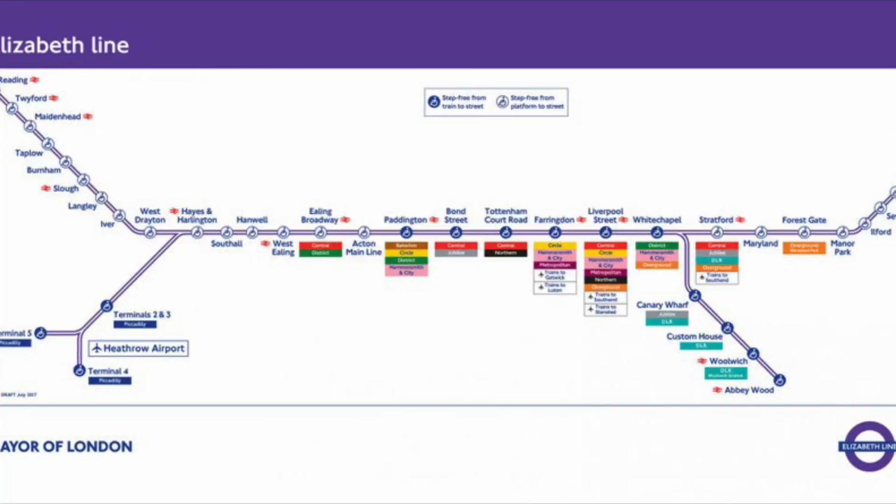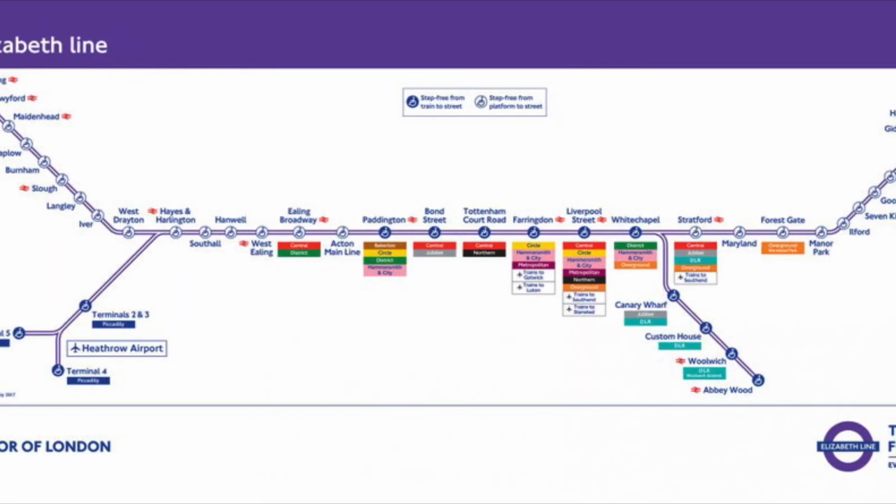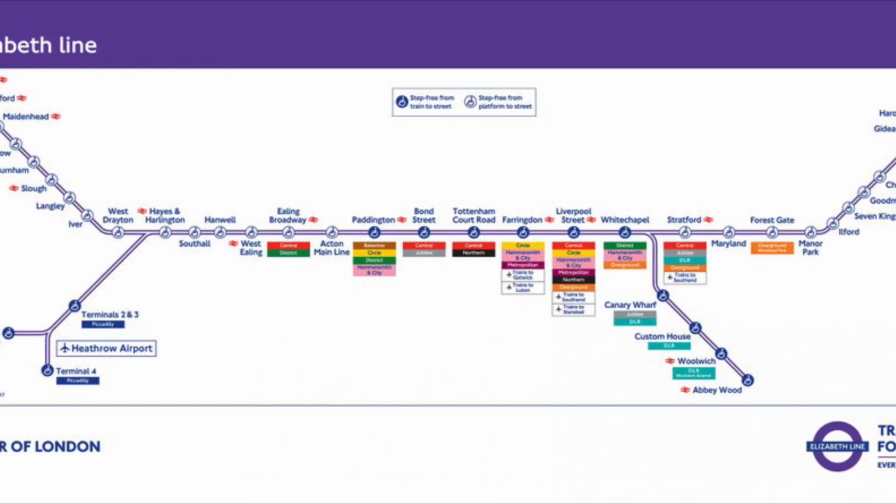In a minute, you're going to see a picture of the Elizabeth Line map, which I'll show you right now. Sorry if I couldn't get the map all in, but do have a look for yourselves on the internet for the full Elizabeth Line map. This is what I could find. Right, you've seen the Elizabeth Line map. I'm now going to explain the stages.